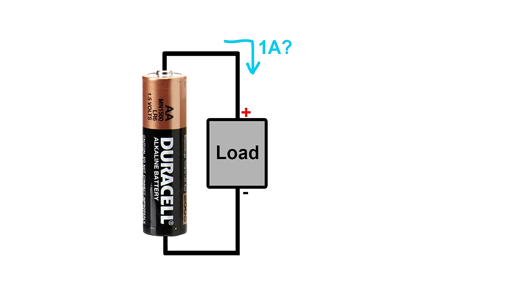First I'd like to talk about a common question people have. Let's say a battery like this is capable of delivering 1 amp. Just because a battery or any power source is capable of delivering 1 amp, it doesn't mean that if you connect it to something it will supply 1 amp. Voltage sources like batteries will only deliver as much current as the load needs. The amount that the load draws depends on the load.